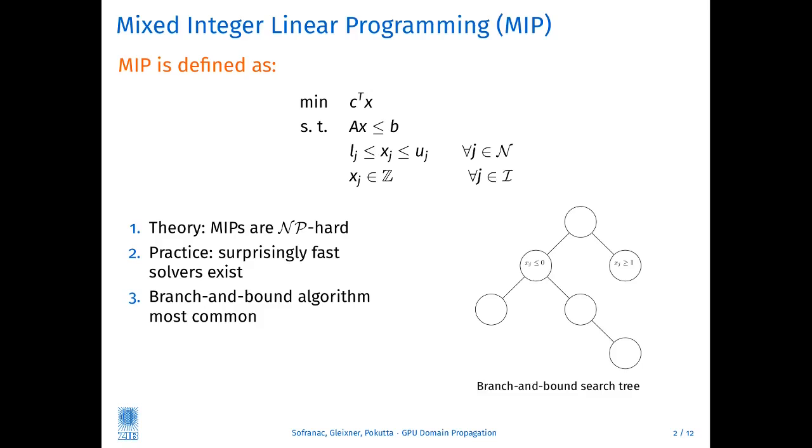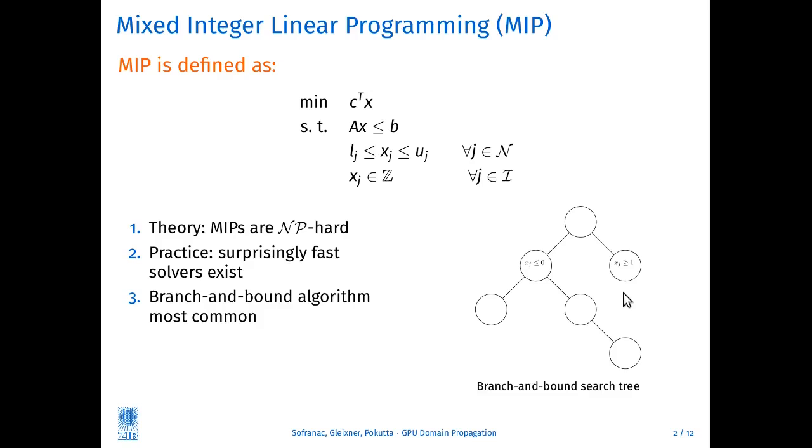Most of them use a core algorithm known as branch and bound, supplemented with various extension techniques that speed it up. The first step of this algorithm is the branching step. In this step, the problem is split into several subproblems, which are hopefully easier to solve. The most common way to branch is to divide the domain of a variable in two or more subdomains and then treat each of those as individual problems. By doing this repeatedly, a so-called search tree is obtained, which is depicted here on the right.